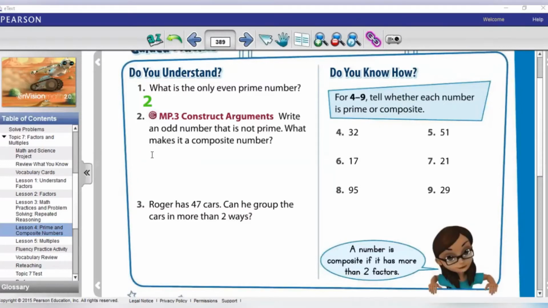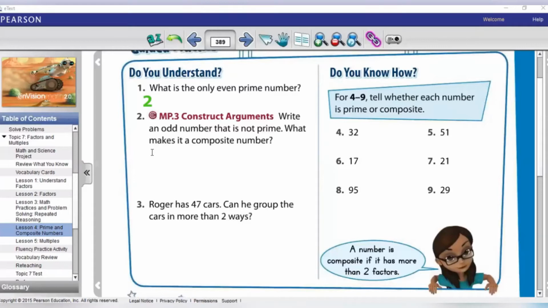I will check the odd numbers. I will start with 1. 1 is not a prime number. Why, teacher? 1 has only one factor. Which numbers can I multiply to get 1? There is only one way, 1 times 1. So 1 is not a prime number. 3 has only 2 factors, 1 and 3 itself. What about 5? 5 also has 2 factors, 1 and 5 itself. And 7, an odd number, has only 2 factors, 1 and 7 itself.